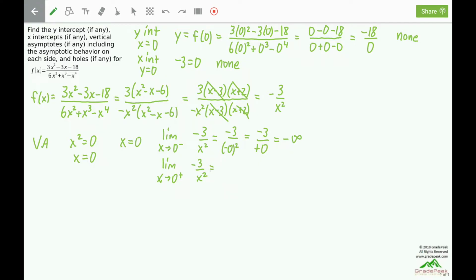We can analyze the right-sided limit in a similar fashion, but it's the right side of 0, which are positive numbers, if plugged in for the factor in the denominator that is making 0, which is x. That will give a positive number, though it does approach 0, so we can replace x with a positive 0. And then plug in 0 for any remaining x's, but there are no remaining x's, so negative 3 over positive 0 squared, which is negative 3 over positive squared is positive, 0 squared is 0. Negative over positive is negative, non-zero over 0 is an infinity. And the asymptotic behavior on each side match. They both go to negative infinity.